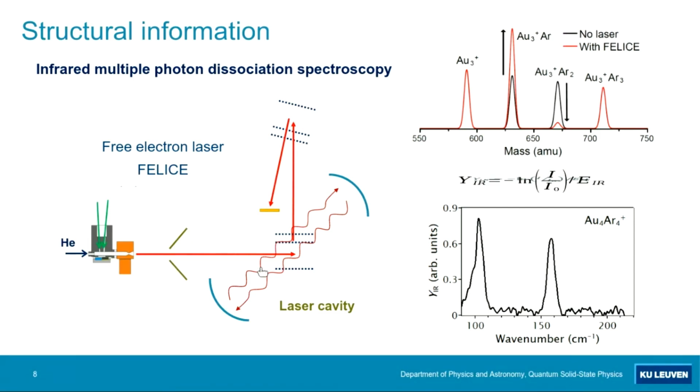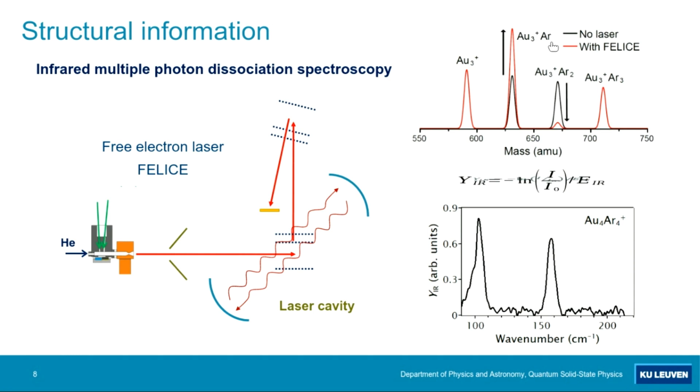So what we do is we record mass spectra, like what you have here. So this is intensity as a function of mass. In this case, these are gold clusters. And we record a mass spectrum with, and then one without, interacting with the laser. So if the wavelength of the laser is in resonance with one specific vibrational mode, the system will fragment, the intensity will go down, and how much it goes down, we can translate into a specific vibration. When the system is not in resonance, like in this case, with and without has exactly the same intensity.